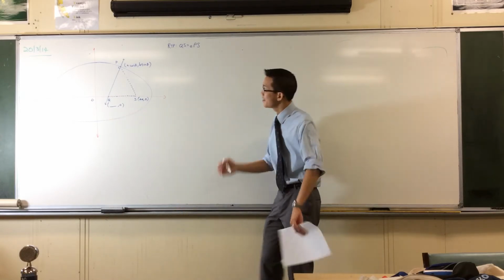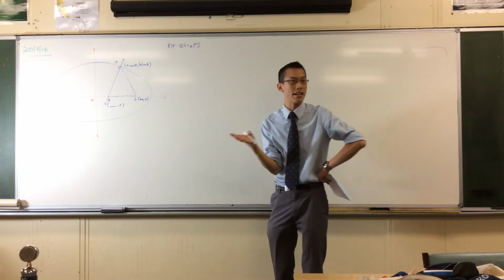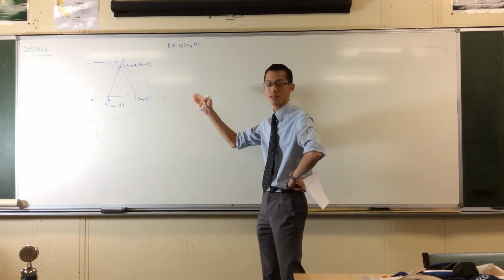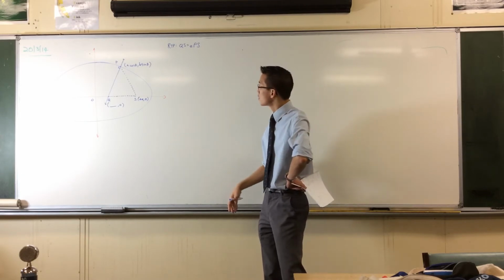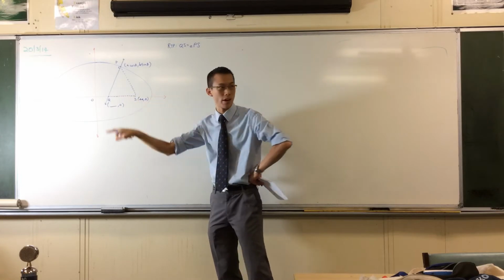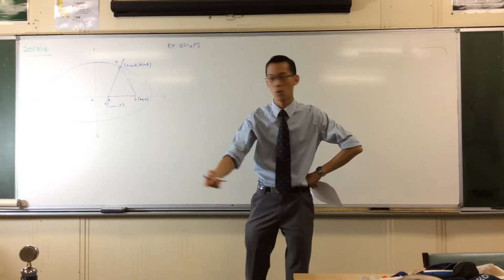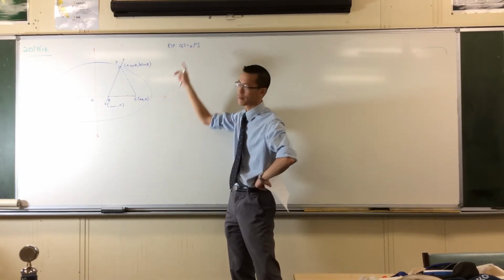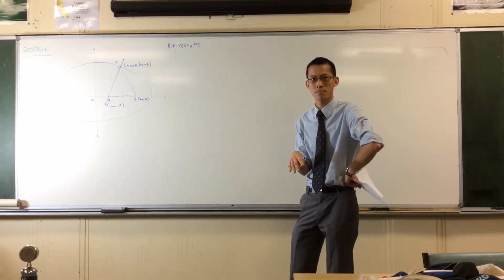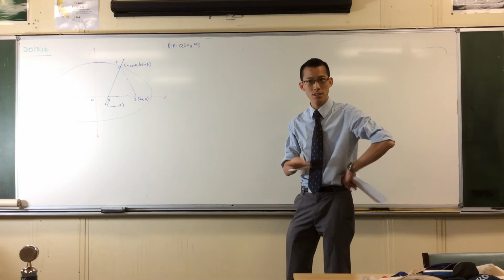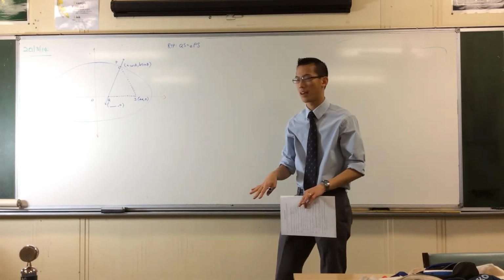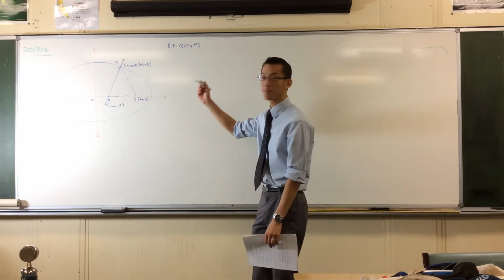On the other hand, PS, I already know where P is and where S is, so I can actually work out that distance right away. So I think it's in my interest to work that out, and then when I go toward QS, I'll have an idea of what I'm simplifying toward, because I'm going to have to show that the ratio is true. So the expressions should be very, very close to each other. Does that make sense? You see how I'm trying to plot out what direction I'm going to go in, so my algebra ends up easier for me later on. So let's work out PS, shall we?